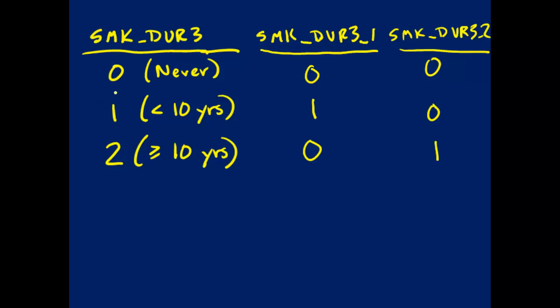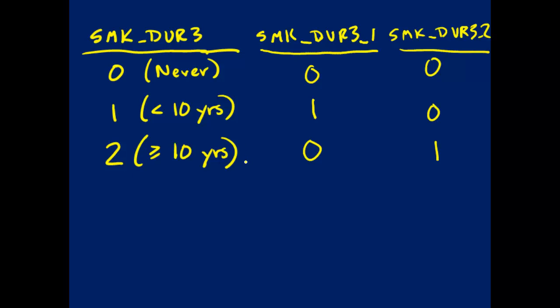Now, what about this group up here? This group here, who are the never smokers, for this group, both of these beta values are going to get turned off. And so how are we going to determine the level of the average age at death for this group if both of these dummy variables, or the beta coefficients related to these dummy variables, are turned off? Well, it's going to be the constant in the model. Remember, we only need 2 dummy variables to mark a 3-level categorical variable because we have the constant in the model.